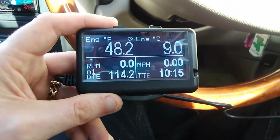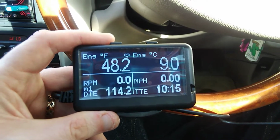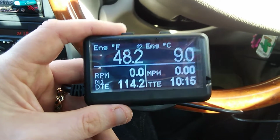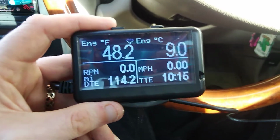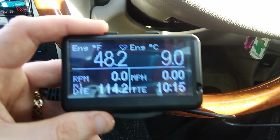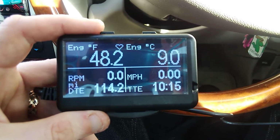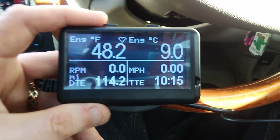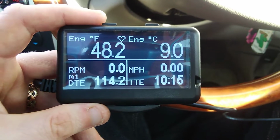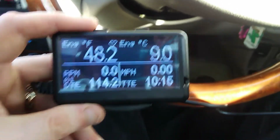It's also a handy little fault code reader on the move. So instead of taking a big bulky fault code reader, you could have this sitting in your car. It's already plugged in and you can go in and clear fault codes. It also tells you how much time has elapsed since you turned on the ignition, so you've been in the car for 10 minutes. So it's quite a handy wee tool. I'll show you some of the other features if I can.